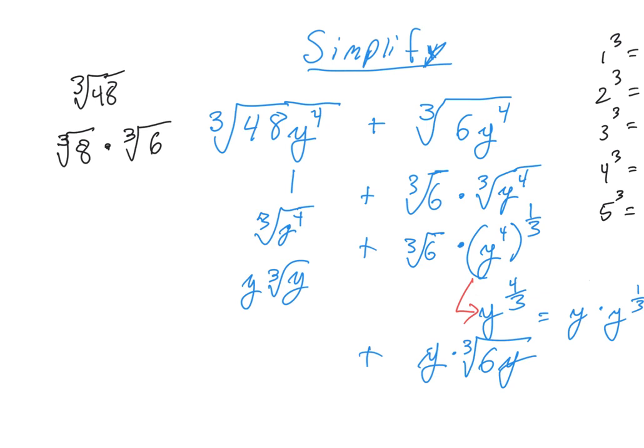Because if I was going to simplify that, going back to that last slide we did, the square root of a times the square root of b is the square root of ab. And then if we go reverse, the cube root of 48 is equal to the cube root of 8 times the cube root of 6, because 6 times 8 is 48. And then, fancy this, I know the cube root of 8. And that's why we're doing this. I want to find numbers that I know the cube roots of. The cube root of 8 is 2, because 2 cubed is 8, times the cube root of 6.